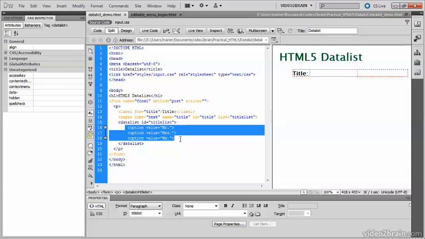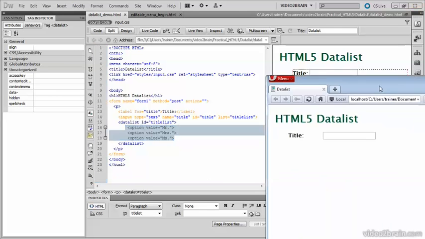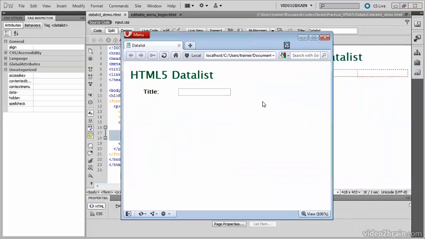Let's take a look in Opera, which tends to be the earliest adopter of new HTML5 features. As you can see, it looks just like an ordinary text input field, but as soon as I put the focus inside the field, it displays a list, which comes from the datalist. So I can choose Miss, or Mister, or I can put in a completely different value. I'll make myself a Doctor. So that's the way in which the datalist works.